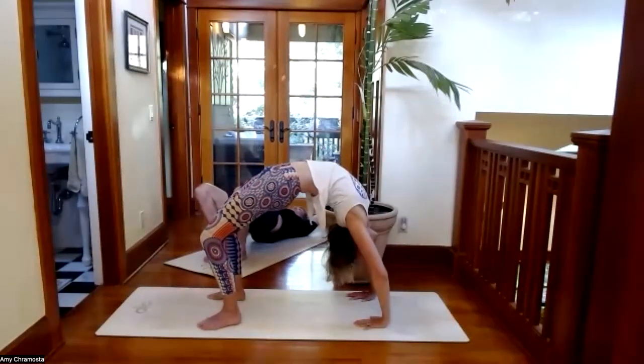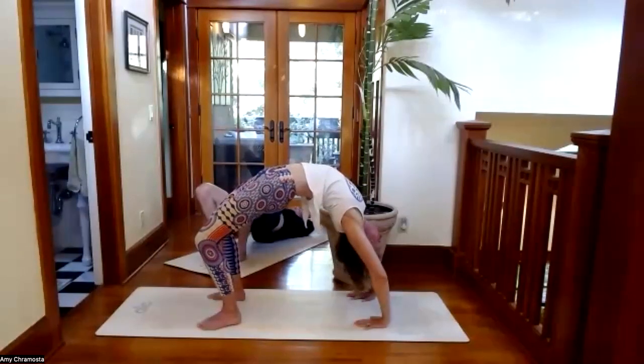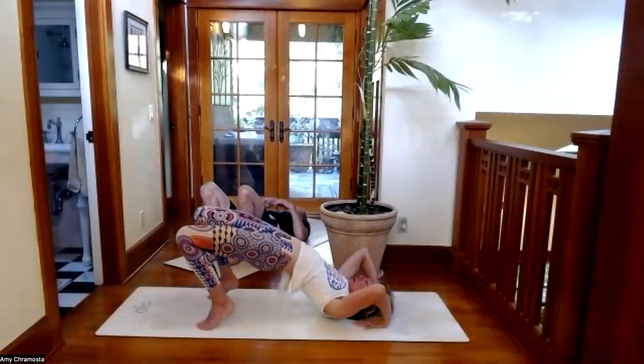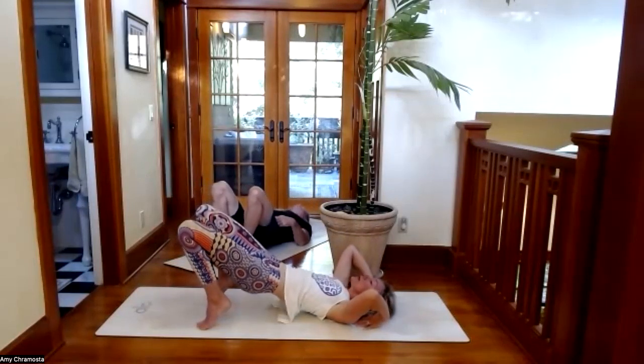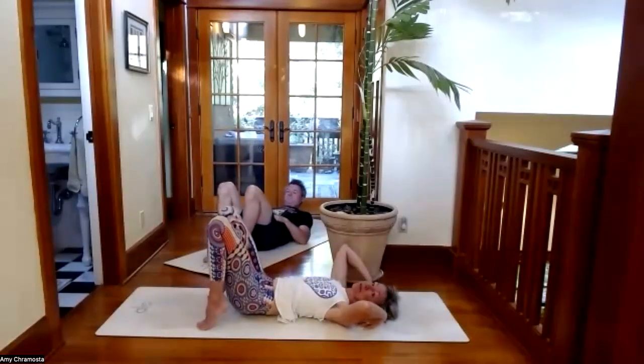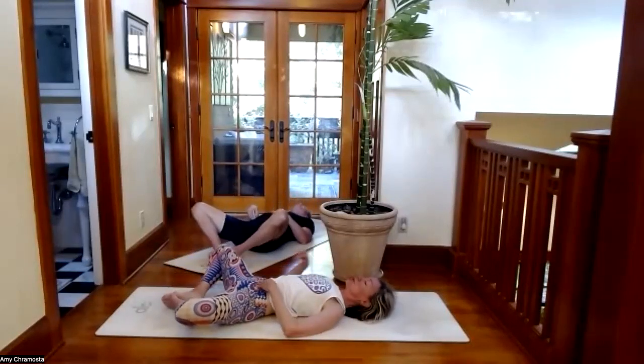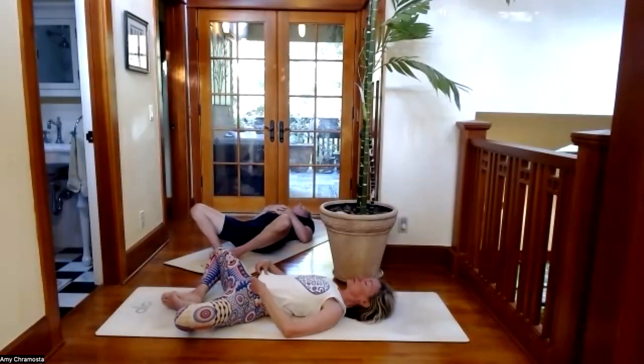Find that breath. 1 more inhale. On an exhale, chin in. Same thing. Upper back, middle back, lower back connects to the floor, and we open up the soles of our feet into Supta Baddha Konasana.